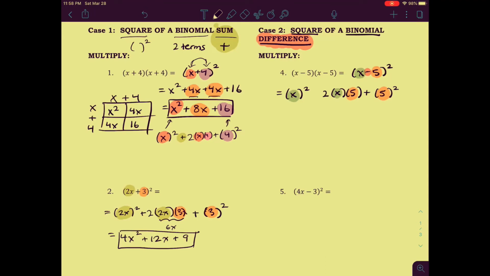And so this looks very similar to what we did before. But the main difference is I'm going to put a minus right here. And that's where you have to be really careful. There's a minus there because we're dealing with a difference. And so when you multiply this out, you're going to do the exact same thing we did before. Just carefully multiply this out. x times x gives me x squared. When you multiply 2x times 5, you'll get 10x, so minus 10x, and then plus 25. And this is your final answer. So if you notice, there's a lot of similarities between case 1 and case 2. But the real main difference is this minus sign right here. You really have to watch out for that, okay? That's the difference between the two.